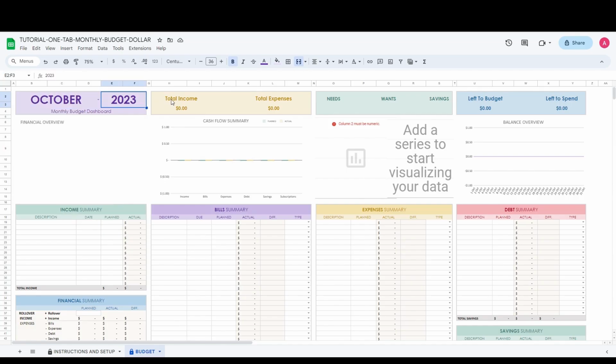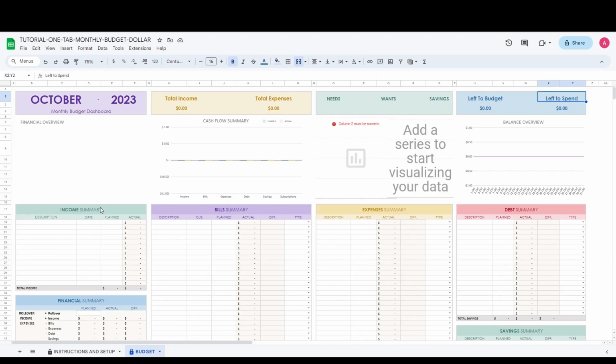To the right, you'll find your total income, total expenses, needs, wants, savings, and what you have left to budget and left to spend. Below are the charts which will populate as we begin filling out our budget. We'll be able to see this soon.